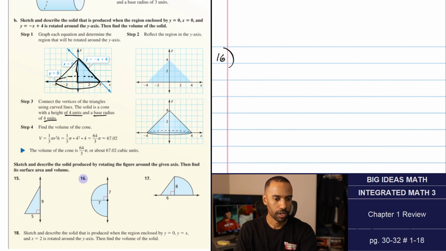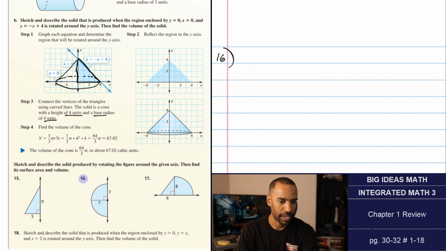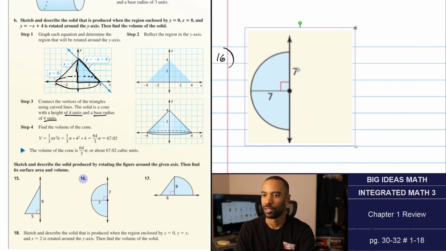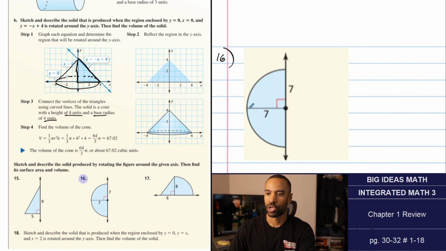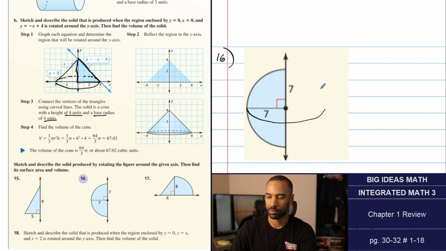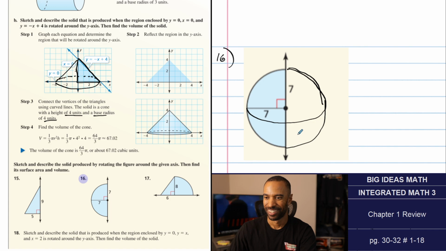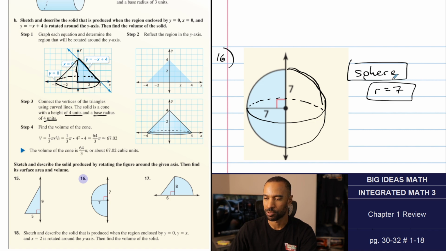We rotate around this. We're going to make a sphere from this one, y'all. Oh, let me give you the whole beige thing. I don't want any white space there. There we go. I don't want it to look awkward when part of that space is cut out. So this 7, it rotates around 7 units this way as well, right? You make a sphere. Spheres aren't my area of expertise when it comes to drawing them. Clearly. I think you can tell that that's a sphere, right? So it's a sphere. There's only one property of a sphere that we're interested in. That's radius. And the radius is 7 units.